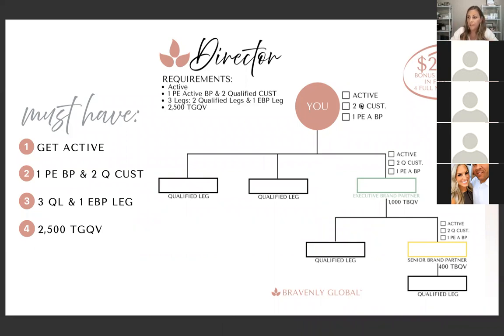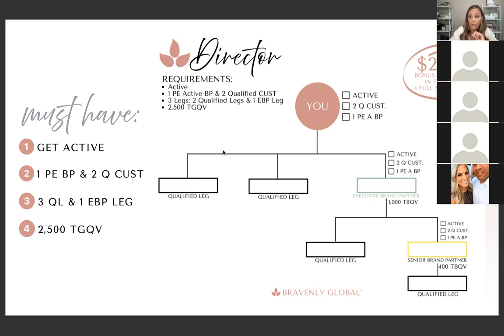Okay, so qualified customer. Now you need to have 3 separate legs. So that means 3 separate brand partners that are direct to you. Okay, so let's, for example, though, in a qualified leg, before I say that, qualified leg means they're active. They have to be active to be considered a qualified leg for you. So if you have somebody right here that's a brand partner that maybe got in at the 49, has not signed any customers and has not placed an order, they are not active and they do not count as a qualified leg for you. So as soon as that happens, they will be a qualified leg.